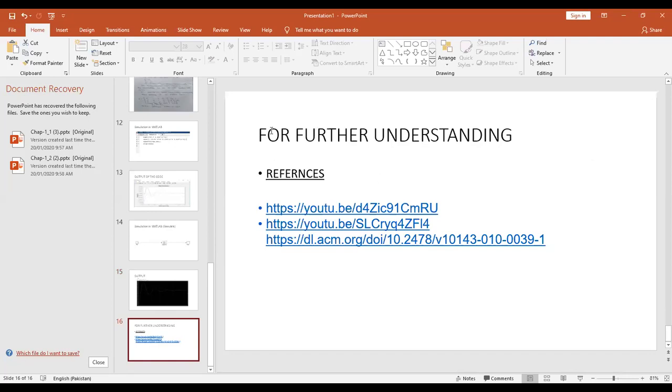So for further understanding, you can use these links. These are two YouTube links. Here you can see its working and an understanding of the pantograph and catenary. Here you can find simulation and other information about this project.